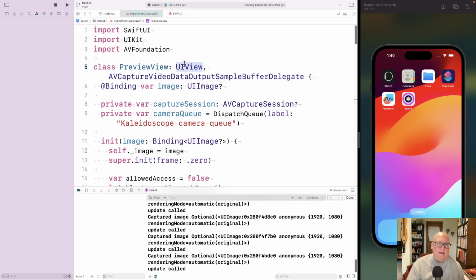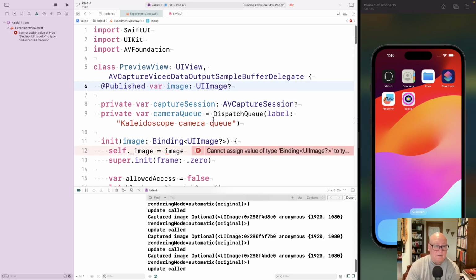Well, this is a class. This is a class. Yeah. So, okay. I get what you're saying. I think like somehow I got to get from a binding. I need to be published. We'll see what we can do. Published var image. Cannot assign.